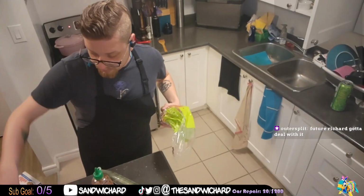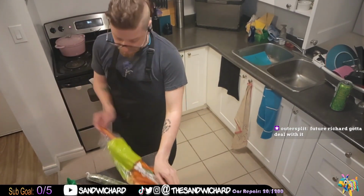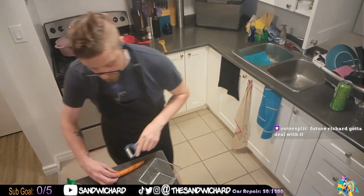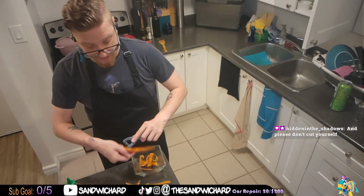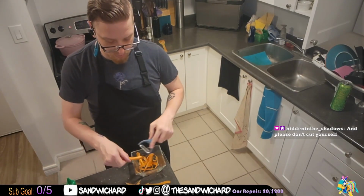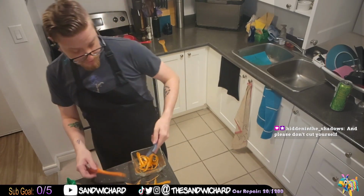I have no problem with using the outside skin of a carrot or a cucumber usually, but these carrots are kind of old, so I am going to quickly go and get some more off and then start making some more strips. I like putting nice large strips of carrot into my salad. I don't know why. I just really enjoy what it brings texturally and flavor-wise to the table in a salad, compared to something like matchsticks or carrot rounds or half moons.